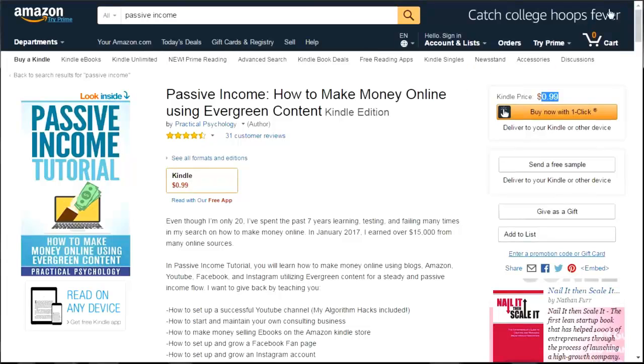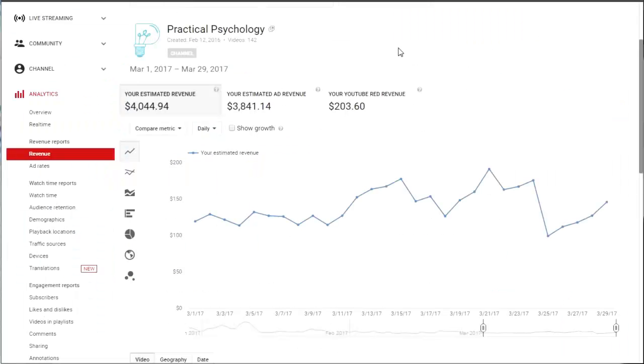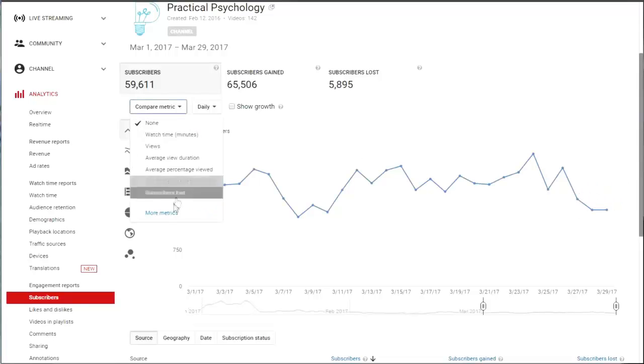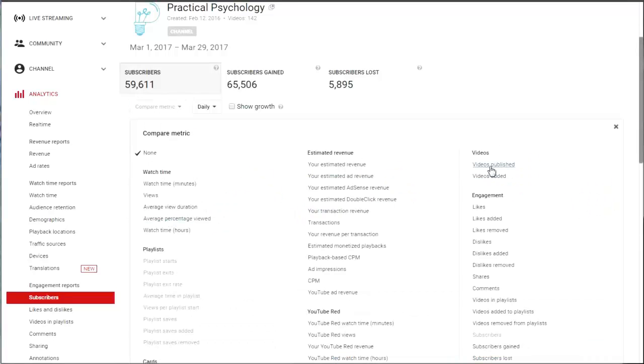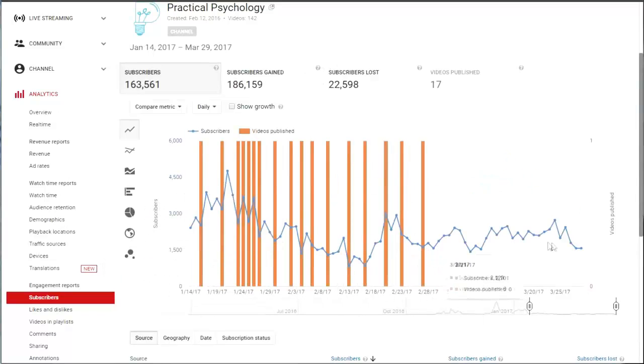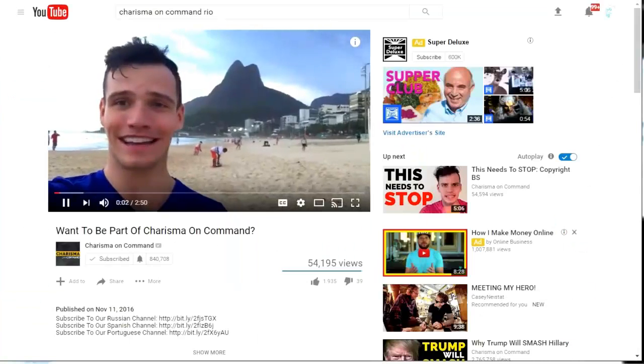To add to the merit of what I've earned, I want to prove that I've earned over $4,000 in March, and got over 60,000 subscribers, and I didn't do anything to the channel. In reality, I was working really hard to have more uploads in April, but in March, I didn't upload a single video, I hardly replied to any of the comments, I did read them, but I didn't really do much input, and my output stayed the same. Now like I said, in reality I was working hard to have more uploads in April, but I easily could have been on a beach in Rio, like Charlie from Charisma on Command.